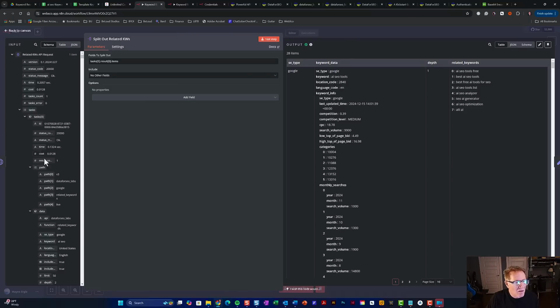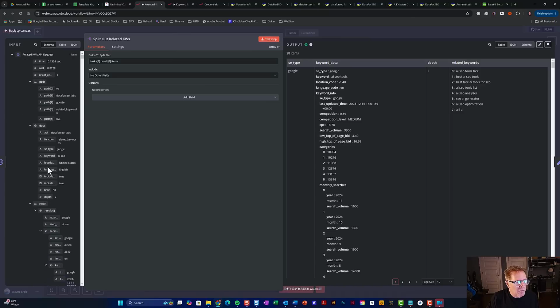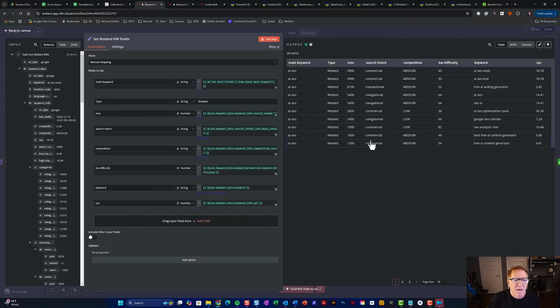So again, tons and tons of information, but I'm splitting out the fields, and what I want to do is get the results. And when you do that, you get the long list of keywords, in this case the related keywords. And so here we're setting some fields that are going to be used to populate the sheet in the Google Sheet. So here are those fields.